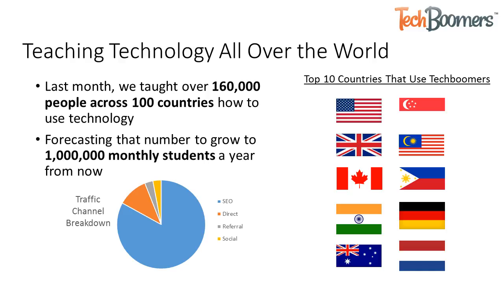And in that sense, we're very happy with that, because that allows us to teach technology to website visitors all around the world. Last month we taught over 160,000 people across 100 countries how to use technology. And we're expecting that number to grow. We've been growing at about 20 to 30% month over month traffic. So we're really hoping to get that number to closer to 1 million students a year from now.